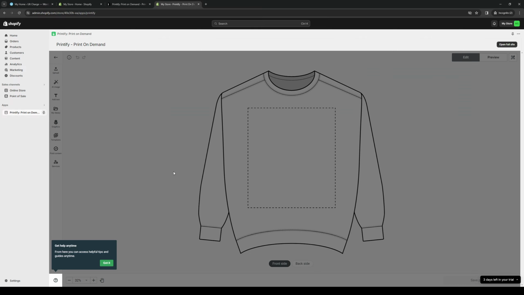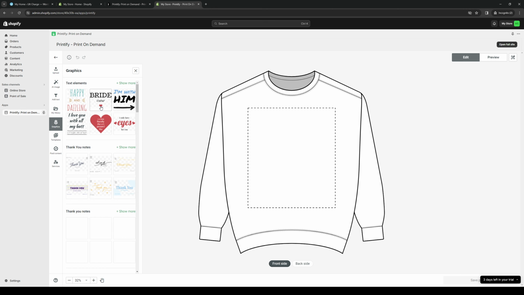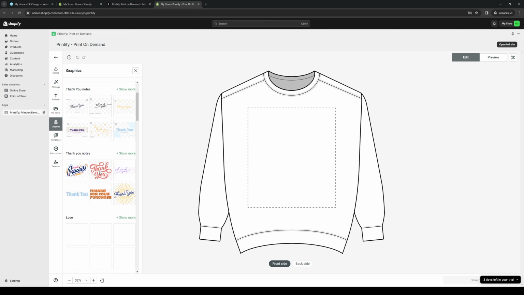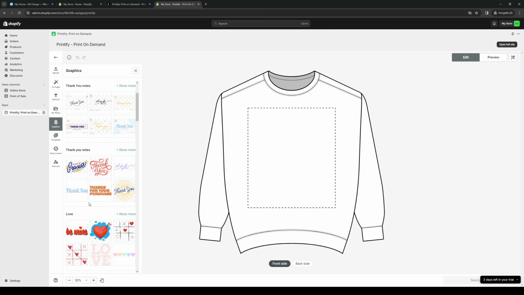Okay, and now we get to actually slap on design to the t-shirt. So we can do something like we can upload an image, or we can do graphics, like select from your presets. As you can see, so if we're doing like a Valentine's themed one, then we can like add a heart or something.